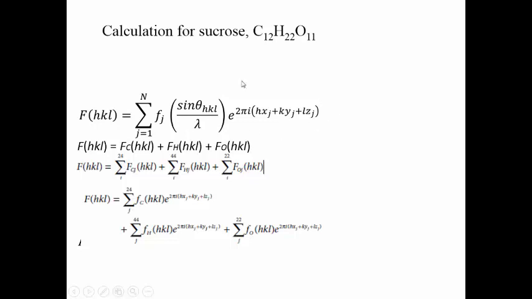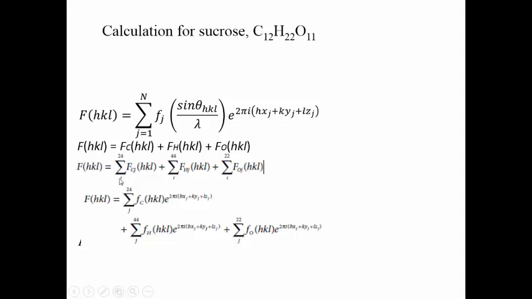Let's look at the structure factor. This is the general equation. You just simply copy this down, and then you have to break it down into the number of elements. We have carbon, hydrogen, and oxygen, so we have a structure factor for carbon, for hydrogen, and for oxygen. For you, you'll have one structure factor for each of the elements that you have. Now we can just literally write out this formula up here. We can sum it over.